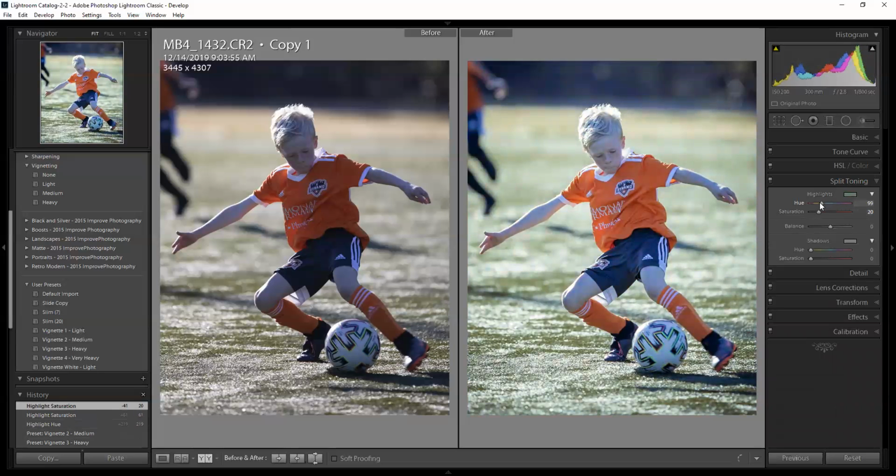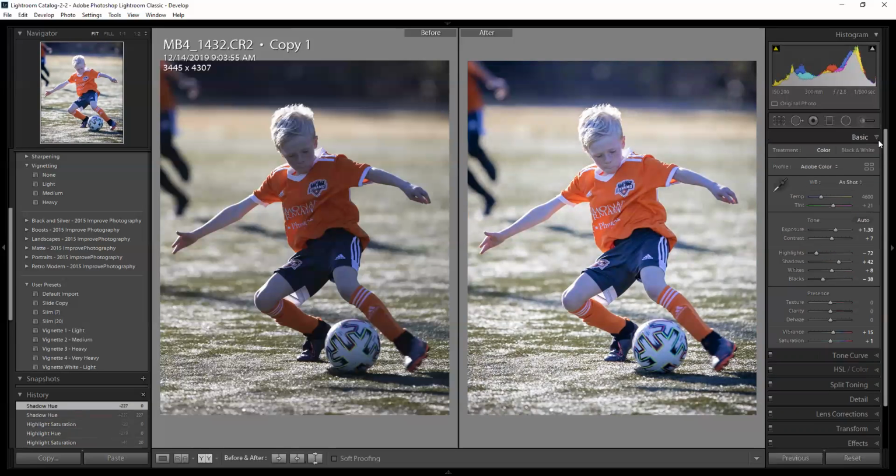If I wanted to make the bright parts look redder or whatever, differently than the dark parts of the picture, I might want to make them look cooler. Rarely used, more of an effect thing, but it is what it is. Oh, I promised to show you something in black and white. Let me do that now.